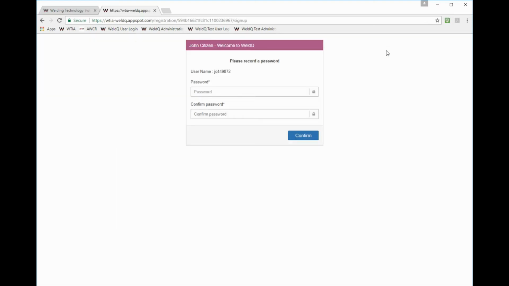From this particular screen, which you'll see pop up on your browser, you now need to enter a password. The important thing to note with the password is it must consist of at least one capital letter, one lowercase letter, and a number. You may also use characters if you wish. I'll create a password.